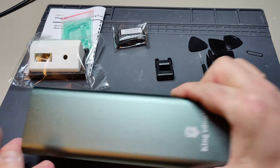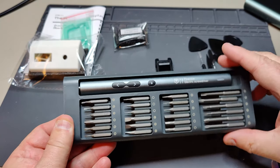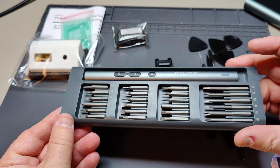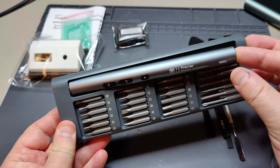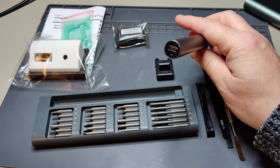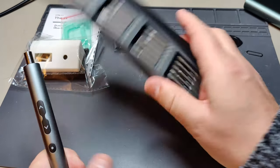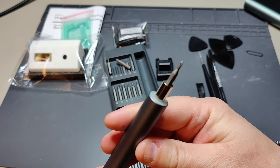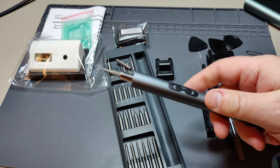What do we have here? I found this fancy screwdriver on AliExpress. I can't remember how much I paid for it, but not too much since it was AliExpress. I liked the look of it in the ad, so I bought it. It's an electric screwdriver. It has a light, you can choose the speed, and you can charge it with a USB-C charger. I've tried it out just a few times and it works. It looks okay.